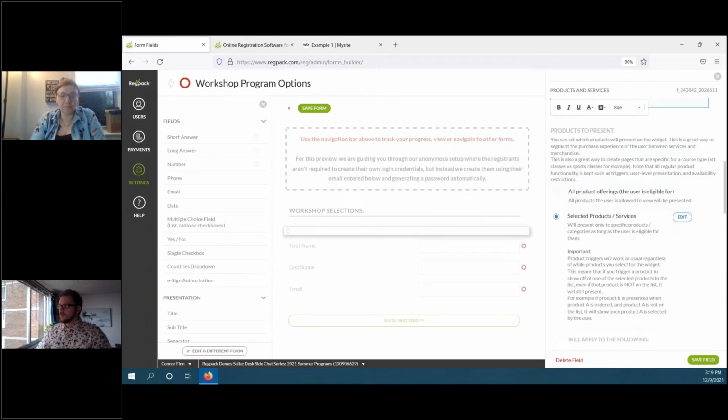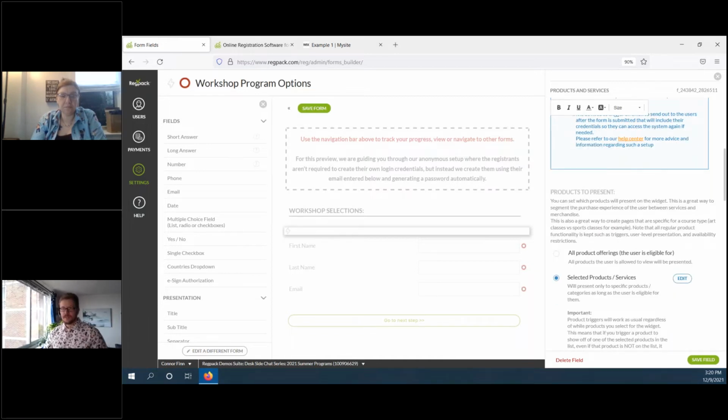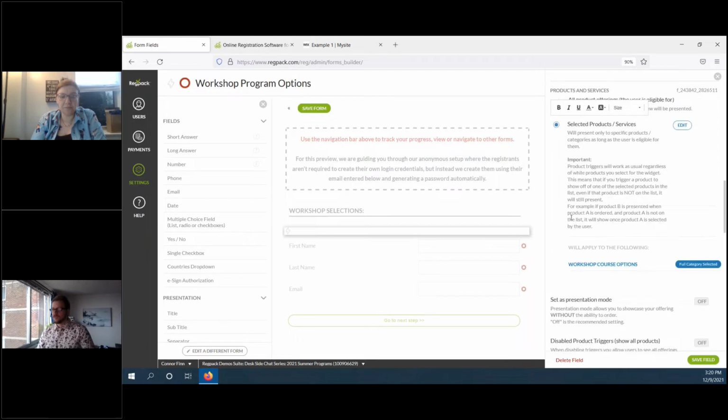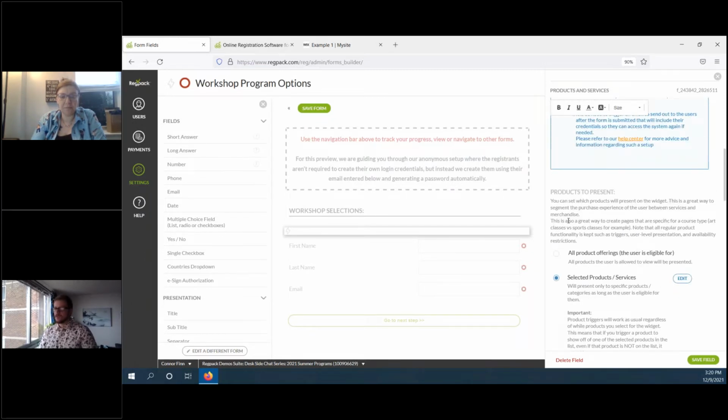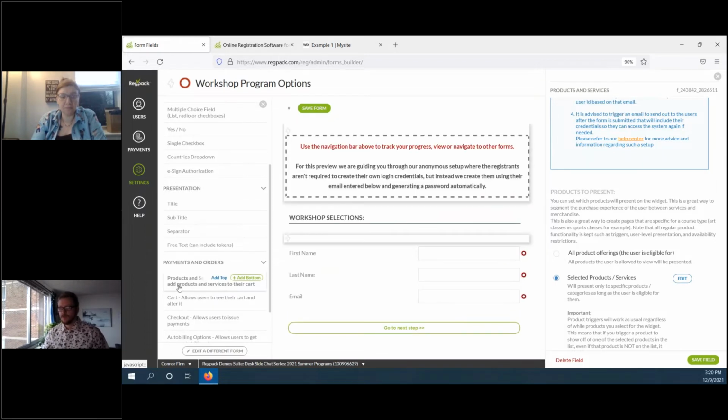So this is where you want to have people get started on registration right away. Typically, a lot of people want to skip the account creation first, and that's selecting what program they want to sign up for. So allowing certain products to be presented first is something you can do. Basically, all you have is a form, and you add the product selection. If it's not already there, you just go into products and services and add that to the form.